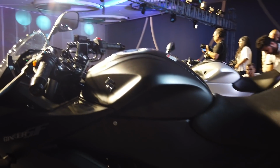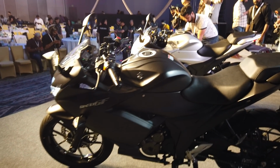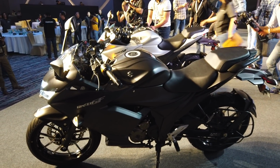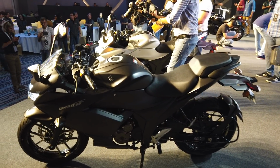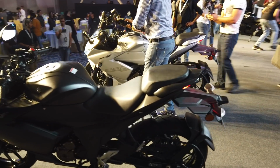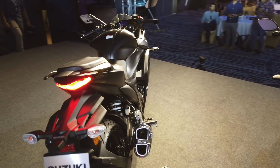What it is, you'll see there, it's got a small radiator which is an oil cooler. Now this is Suzuki's oil cooling system, and apparently it's so effective that they didn't have to put fins on that engine because of that. You can take a look at it again once over there. Now this is developing about 26.5 PS of power, which is the same as Honda's CBR250R, which is a liquid cooled motorcycle. It's about 3 PS less than KTM 250 Duke, which we know is quite an aggressive motorcycle, and it's 6 PS more than a Yamaha FZ25 or the Fazer 25. You want to compare with that.